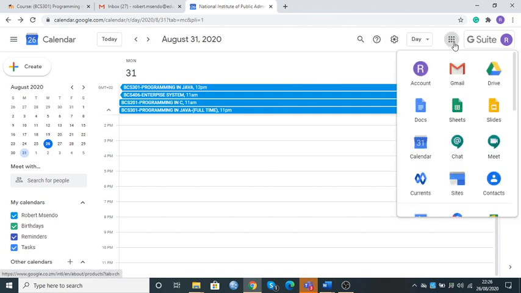Once you click on the Google Apps icon, you can click where it's written Meet. All right, that icon there.